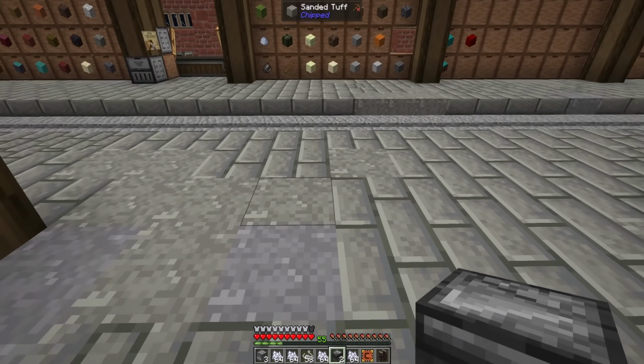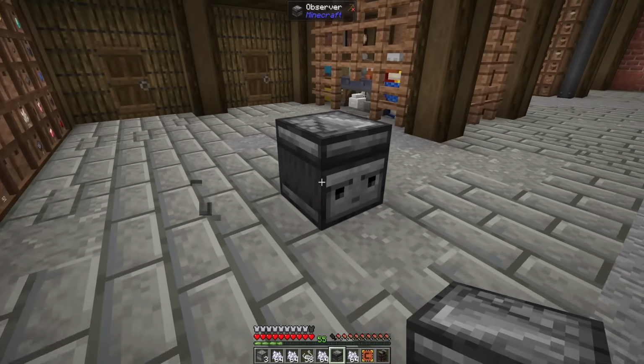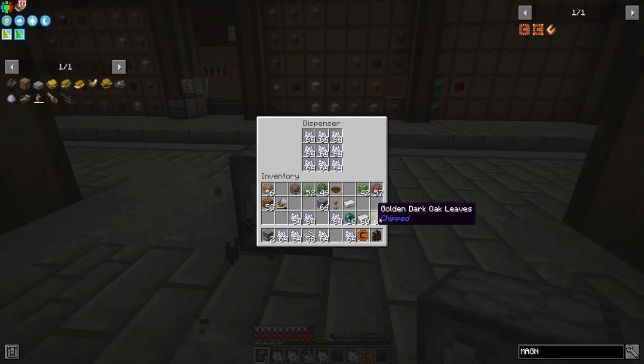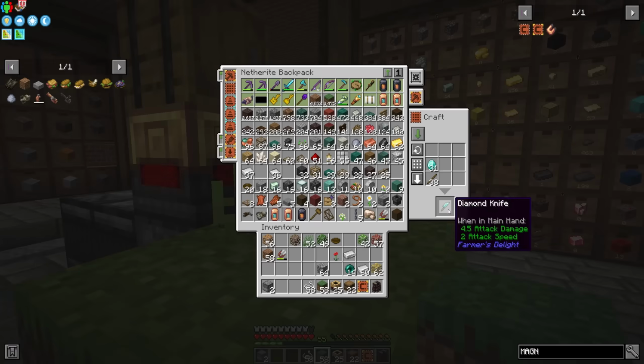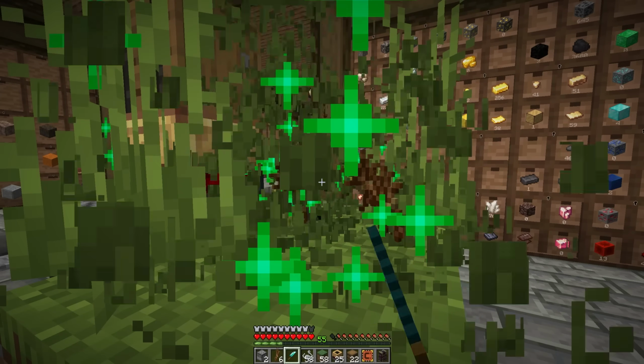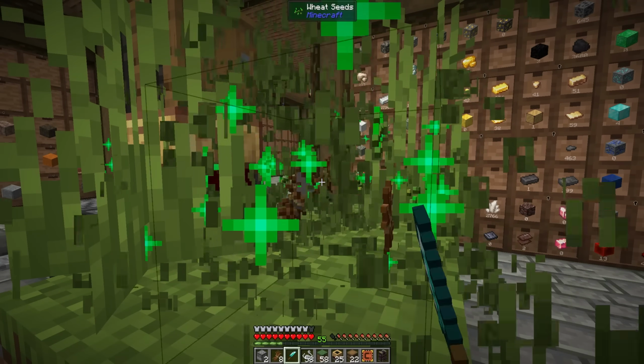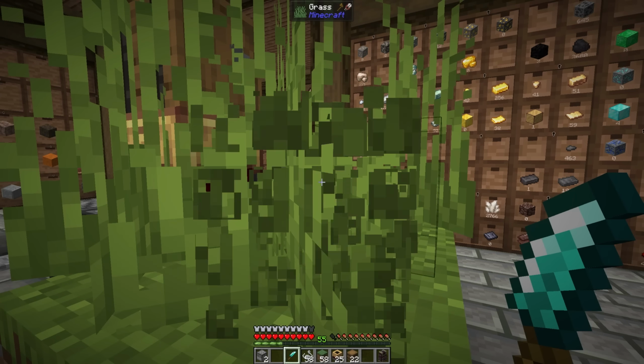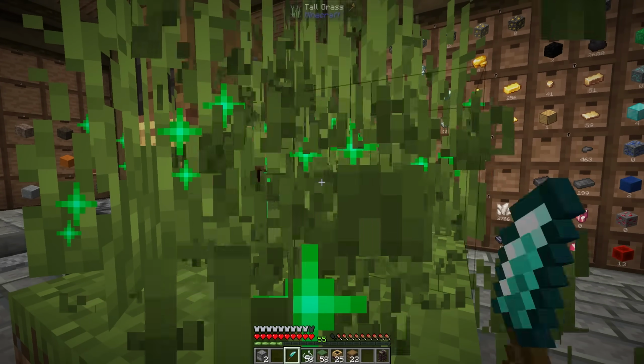So, bearing in mind the number of seeds I need, I think I'm going to make myself a little system here. We'll have a dispenser, we'll load that up with bone meal, even more bone meal in the top. We'll make ourselves a knife, and then we'll just stand here and do this for ages, and this should get us lots of seeds, as well as lots of straw, which is nice. In fact, if we put this magnet upgrade on, then we should make sure we're picking everything up too.